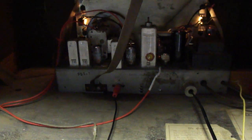Model is D-1046. Here's the chassis mounted back in the cabinet. We've got new dial lamps in it. And I put a new speaker in down here.